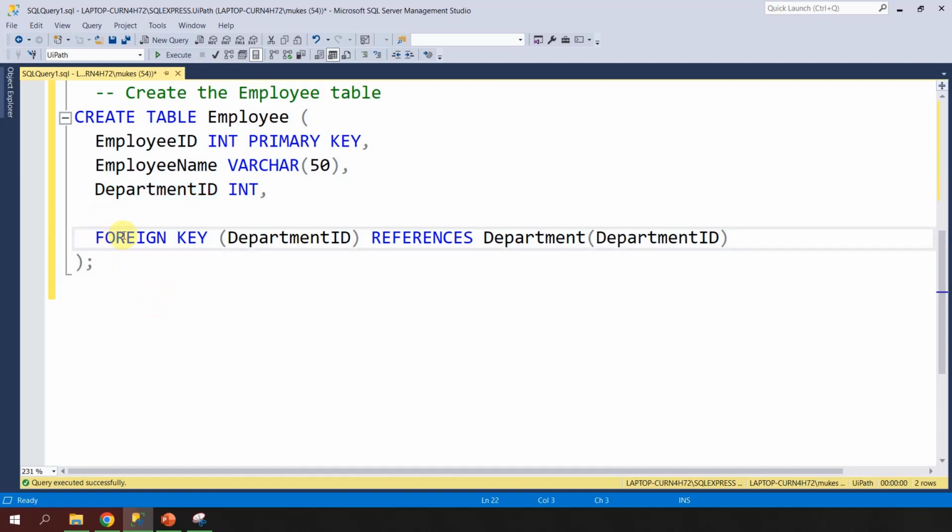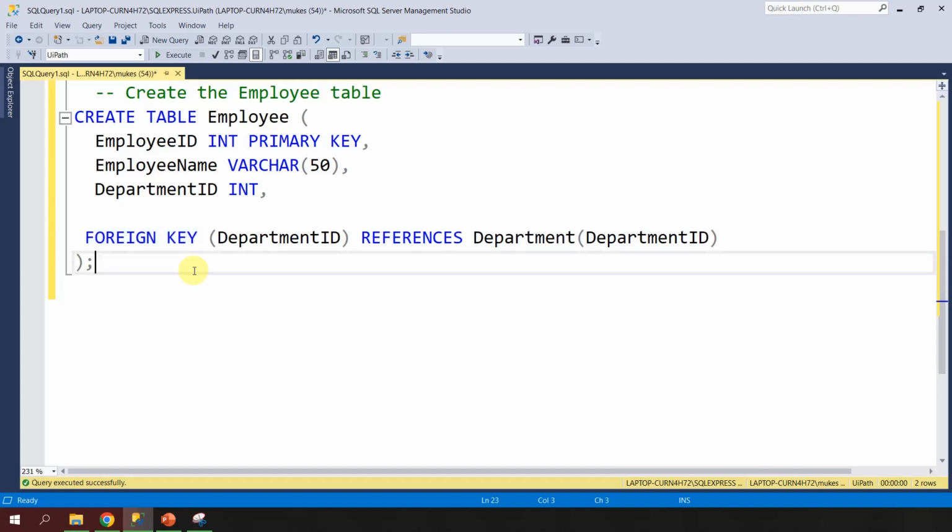All you have to do is write this syntax, foreign key, which is a keyword. Now SQL is asking me which is the foreign key, which is the column. So you have 3 columns, 1, 2, 3. Which is the column which you want to have foreign key? I want to have the department ID as the foreign key. So I just specify here.